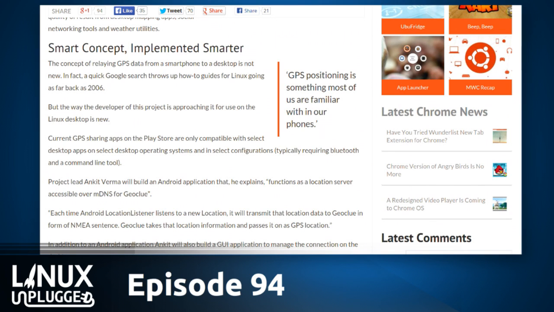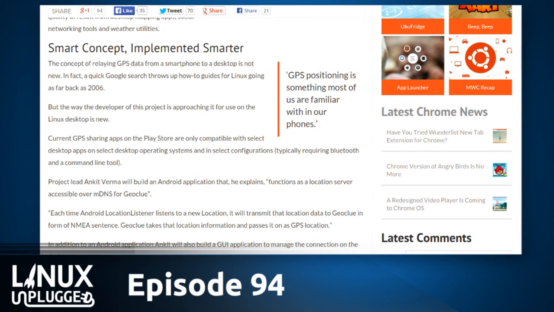Each time the Android location listener application in the background gets a new location, which Android's doing all the time for Google Now or for your weather checking application, the way it works on Android is, for the most part, not always, but for the most part, if an application needs location, it just asks the location service instead of having to hit the GPS itself. Because if another application just checked 55 milliseconds ago, or 5 minutes ago, why hit the GPS antenna again when you can just check that database? So that's essentially what this service does.